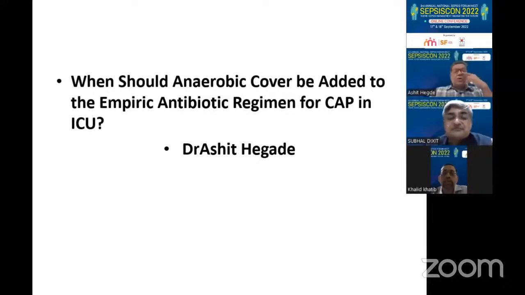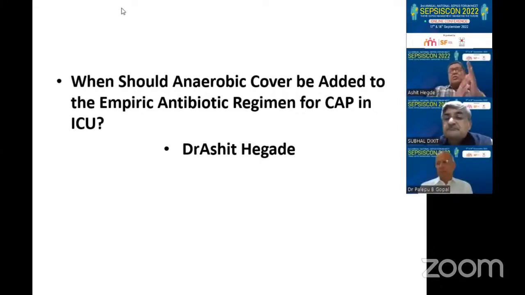Honestly, anaerobes as a cause of severe community-acquired pneumonia is not that common. But obviously, you consider that in some risk factors, so patients at risk of aspiration, somebody with esophageal obstruction, somebody who's obtunded, somebody who's comatose, or if you witness an aspiration, somebody with poor dental hygiene. These are things where you might suspect anaerobic pneumonia. But having said that, I think the risk of anaerobic pneumonia for severe CAP is very, very low.